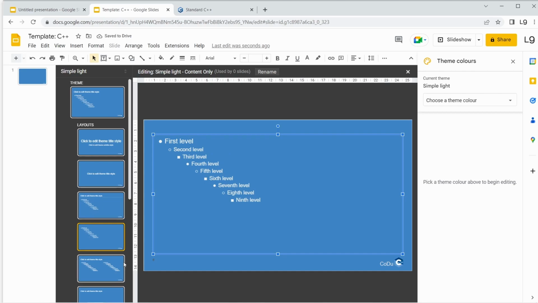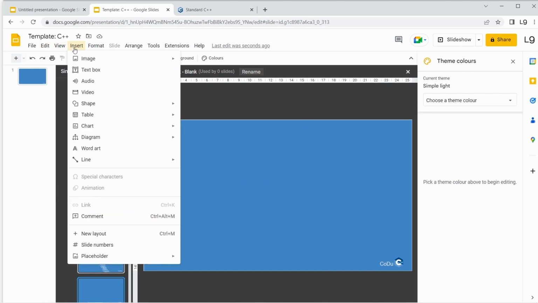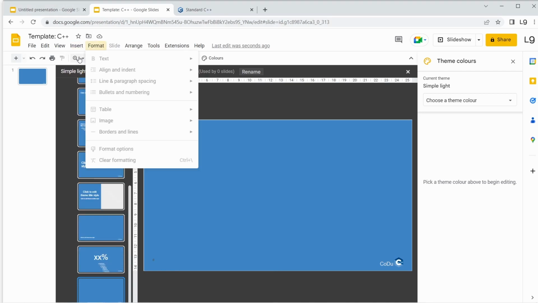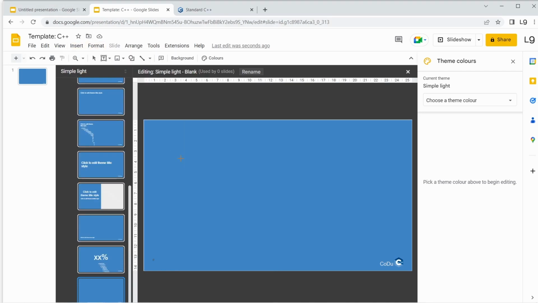Another important part, always it's better to go to insert, and you have two options. One is, for example, if I want to draw a text box, I can draw it using this text box like I did for the logo part. Another option is to go to placeholder and insert title, subtitle, and body text placeholders. There's a difference between the two. If you insert a normal text box, it would be of a predefined minimal one line size, and you cannot increase it like this.